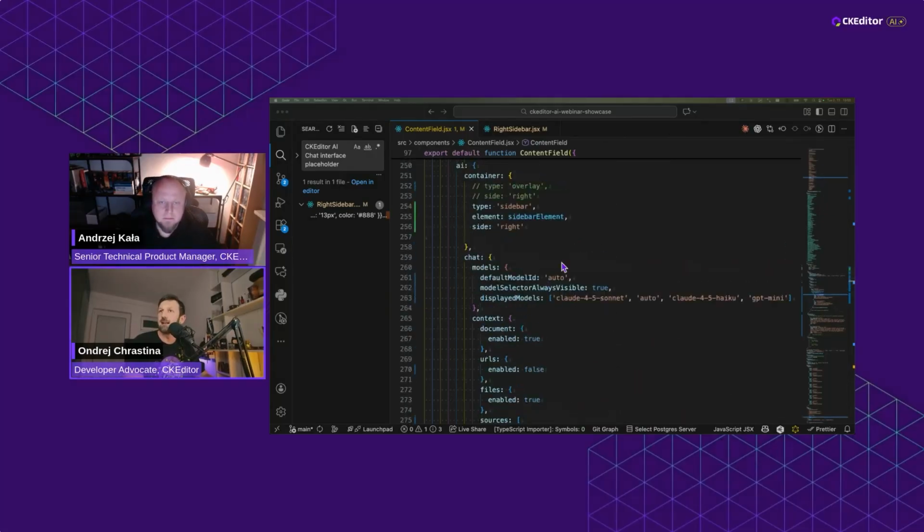You can allow people to select the model just from your list, or if you just select the one, you can actually hide the whole selector and have just one selection under the hood. Am I correct, Andrzej? Exactly. It's highly customizable. You can tailor it whatever way you want and need.